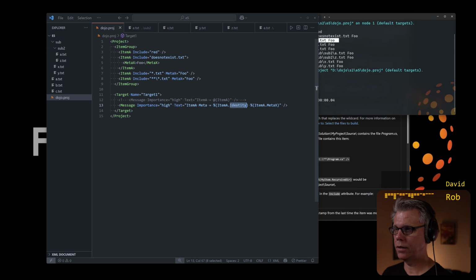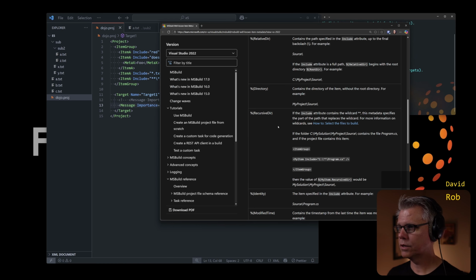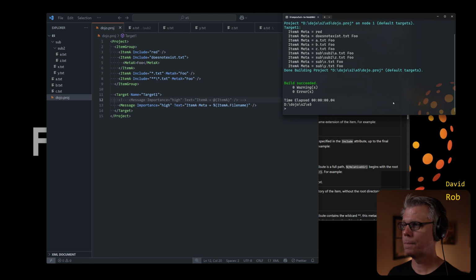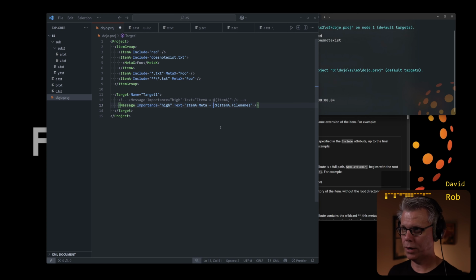Yes. All right, now I'm going to change this to file name. File name is one of the built-in metadatas, contains just the file name and the extension. Okay, so when I do a clear screen and build, we're going to see A, B, C, Z, X, Y. Notice there's only one A. There are 2 items in there, but when we group them like this, we only get the one back out. Does that make sense? That one file name shows up.